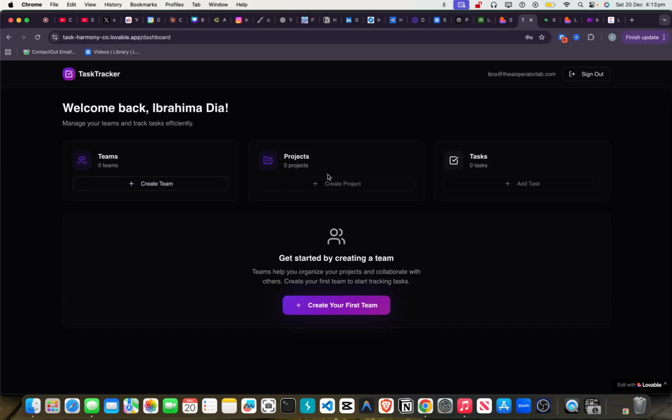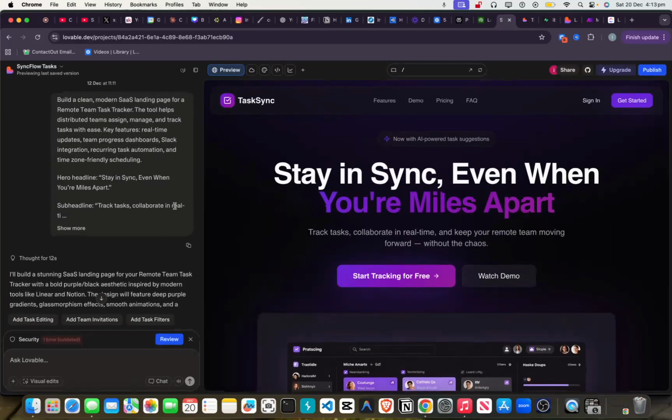So really simple. But now, as you can see, the back end of this page is not ready yet. So we just have the front end, but this is what it will look like, and I'm going to show you how we can add some backend features to this page. So basically, let's take a look at how I did that.